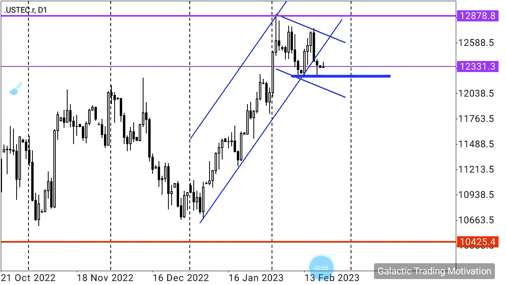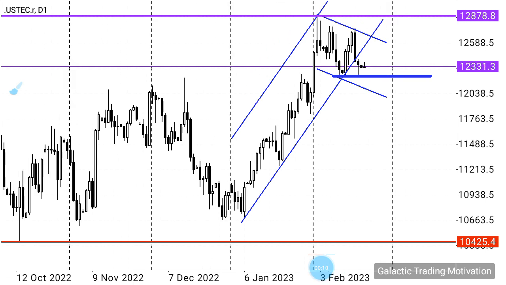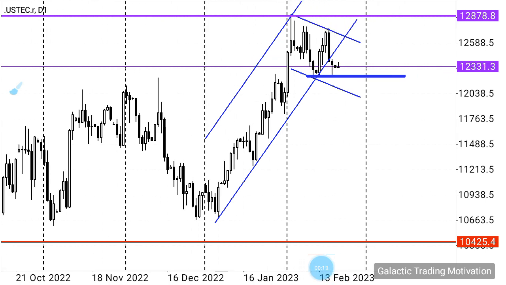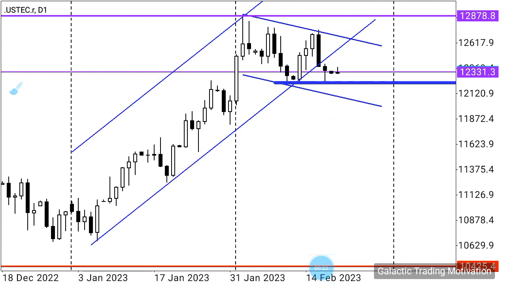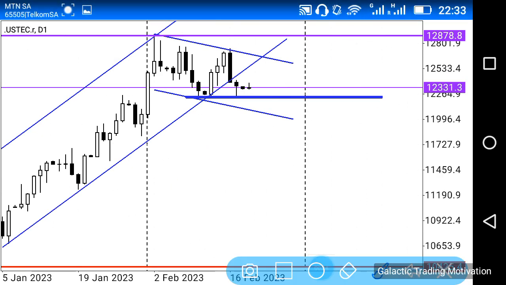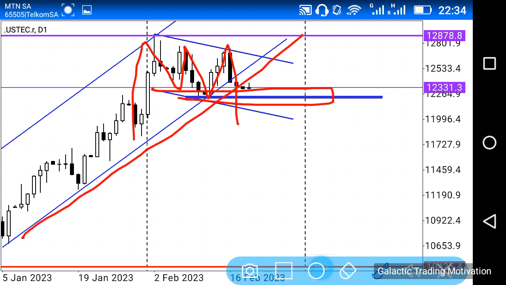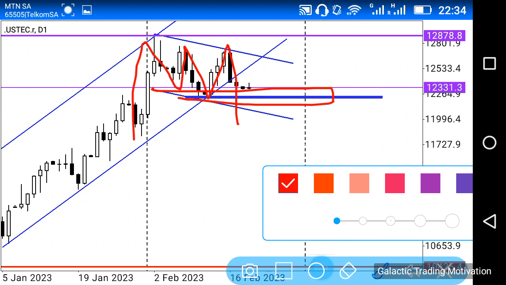Just a very quick long-term price projection of UStech, aka Nasdaq 100, and I'm on the daily chart this time around, guys, as you can see. In regards to the daily chart of Nasdaq 100, we can see that price has created what seems to be a triple top in this region, which has a neckline at that point. And we can also see that this trend line over here has been broken to the bottom side.